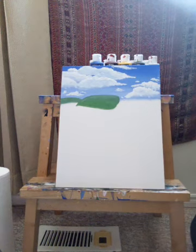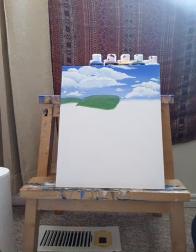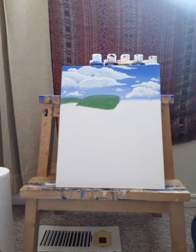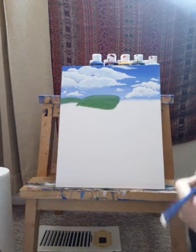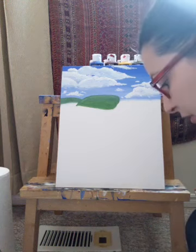All right, so now we have this background going on. I do want to put a little bit of texture on it. Not a heck of a lot, because again, it's in the background, but I just want to give it a bit of something. So there's stuff on there. It's maybe a couple different colors.